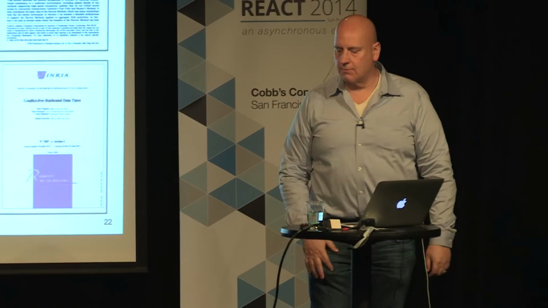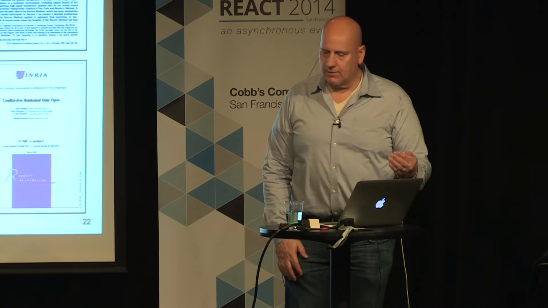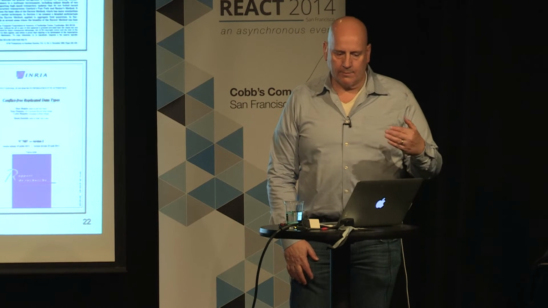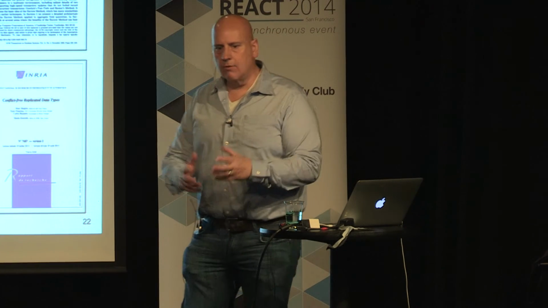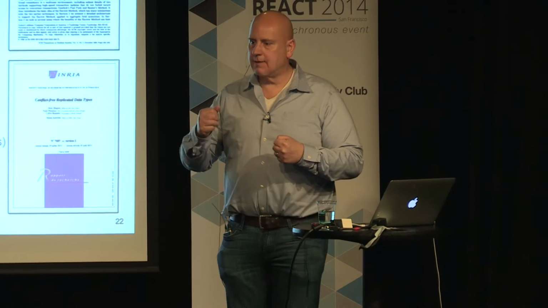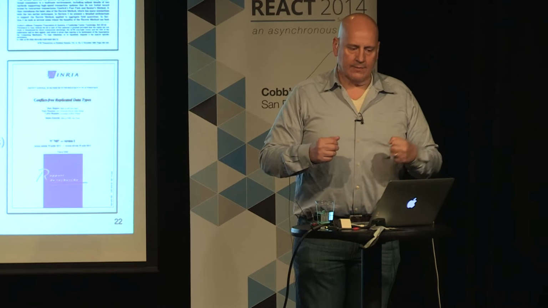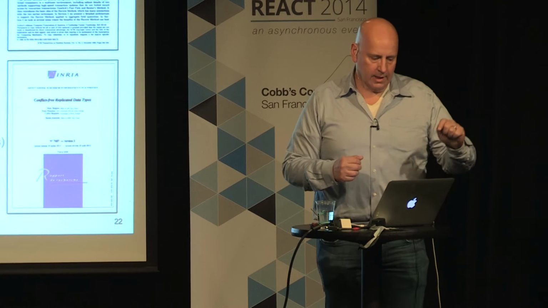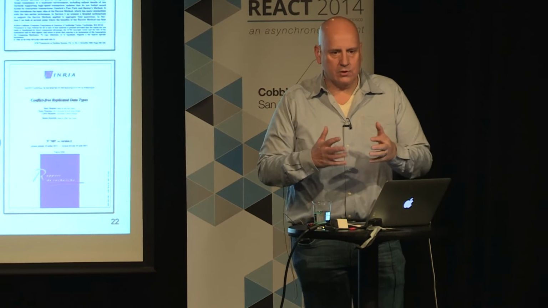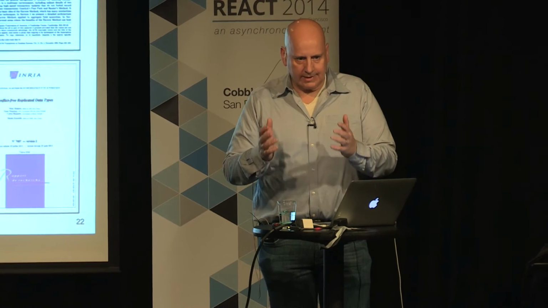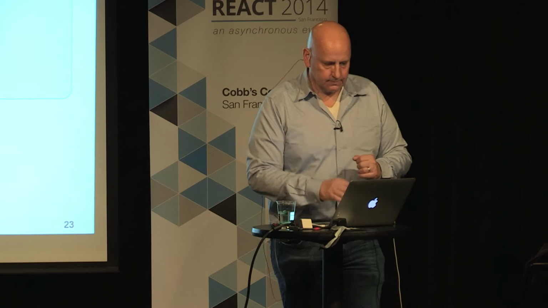So CRDTs is some recent work that's been coming out, first published in 2011 out of France with Mark Shapiro, who I know, and some other folks. Strong eventual consistency. So I don't know what I don't know, right? But it's a commutative, replicated data type. There's two subsets, convergent, where the state is shared, and commutative, where operations are shared, and the results are equivalent. So this is research work in how you can define data types and items so that you can operate on them in a replicated environment and put Humpty Dumpty back together again with predictable behavior.